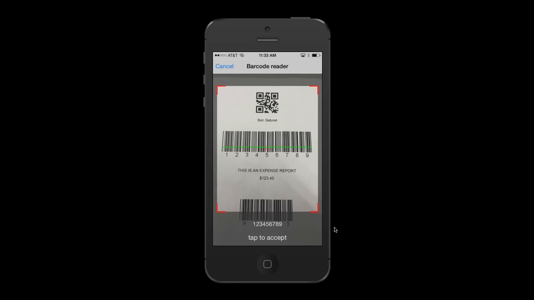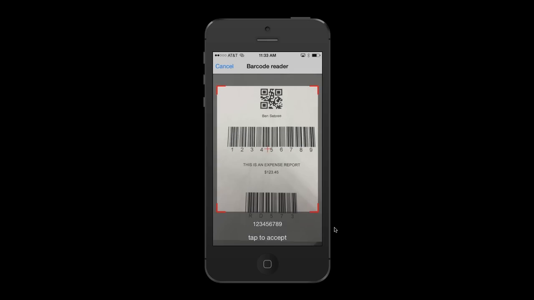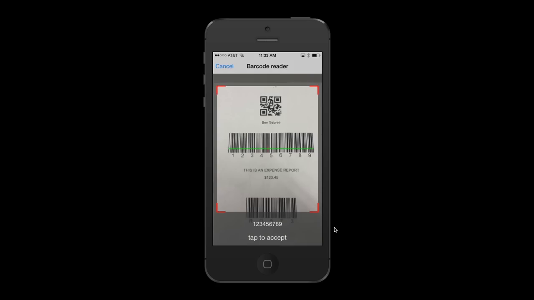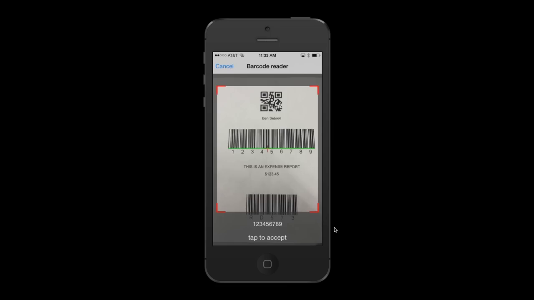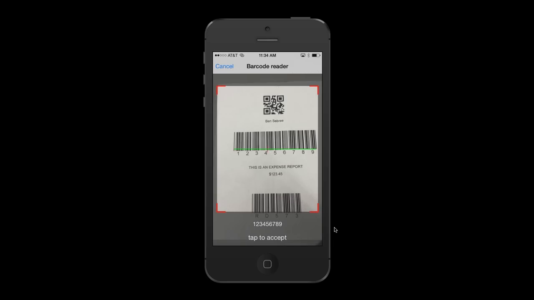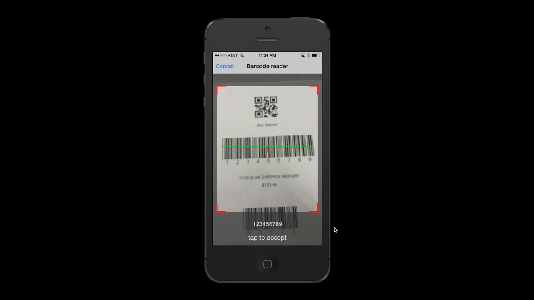And if you look down at the bottom, there's a human readable field that I can validate that the human readable font of the barcode actually is what I captured. Then I can simply just tap the screen to accept, and then it'll bring the barcode metadata, copy it over, and apply it into the properties field. And while you're seeing latency here, this usually happens in a matter of seconds. This is very, very fast.